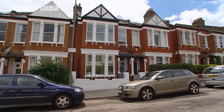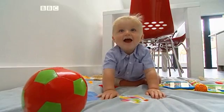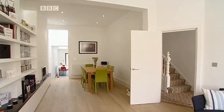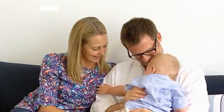What do they make of the resale valuations? I think it's more than we would have expected, and it's more than we've spent, added to more than we paid, which is always a bonus, yeah. Good news. So financially, it does stack up fine. What are their reflections on their year-long project? It's been painful, but worth it, I think. Yeah, I'm sure we'll forget all the pain in the future. And now with the house just about completed, they can concentrate on caring for and bringing up Monty in their stunning new home.